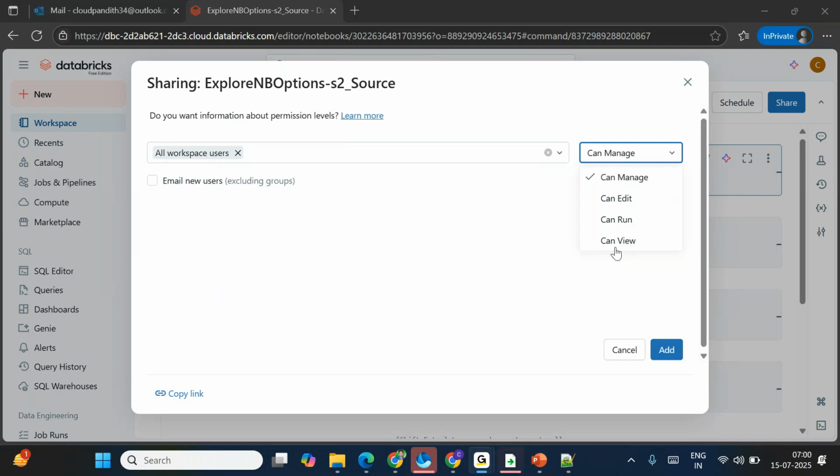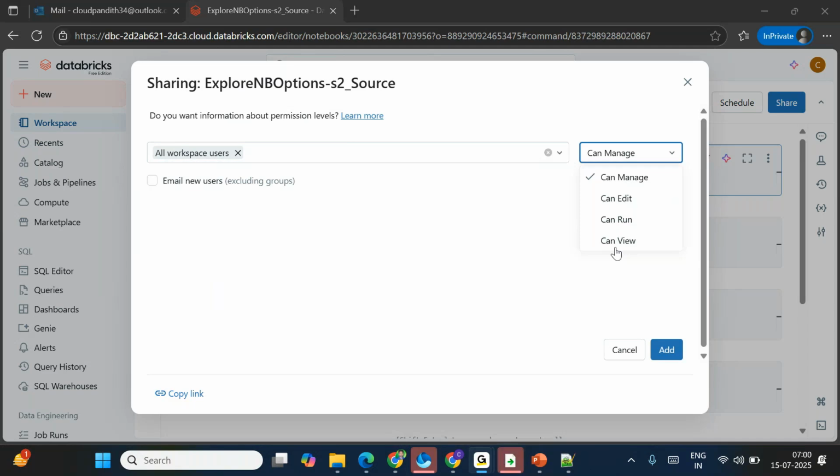Run access means, for testers you can give the run access, they can run and see if there is any error. Edit option, you can give to other developers. Manage access, you can give it to your manager or other people so that they can give access to anybody.